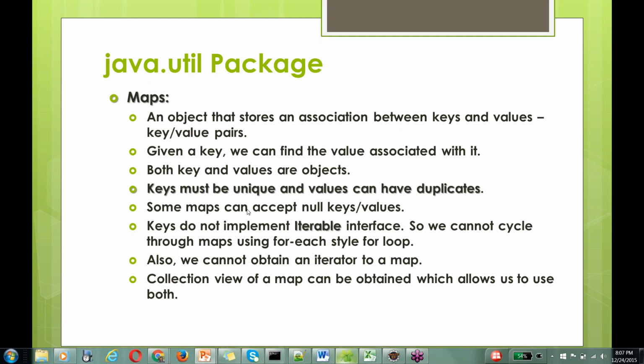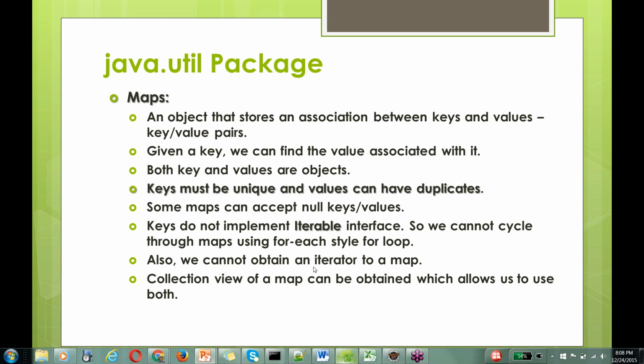A couple of important points to remember about maps: they don't implement the Iterable interface. That means you cannot use a for-each loop for iterating through your map objects. Also, since it does not implement the Iterable interface, you don't have the iterator method itself.